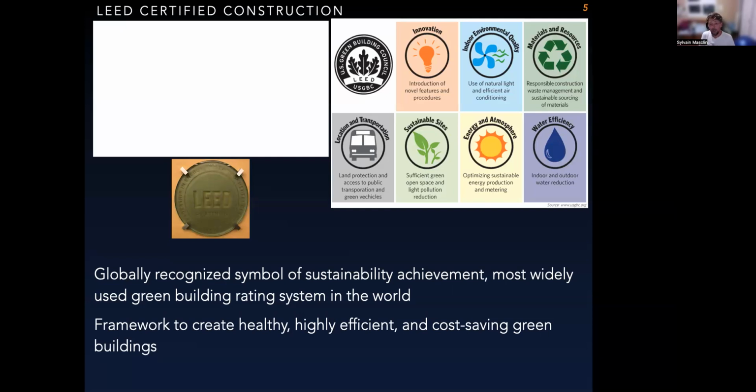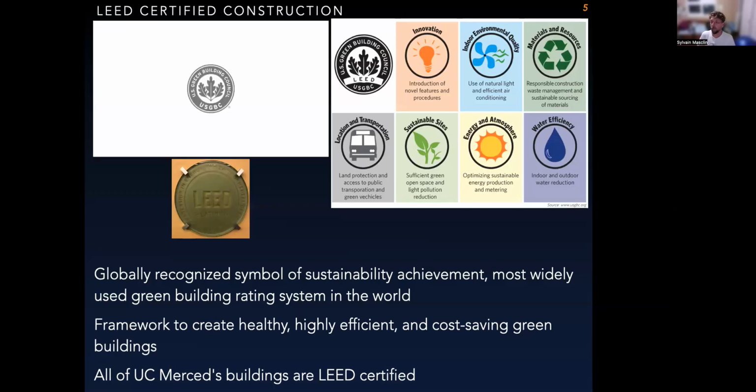Of course, to build it might cost some more money initially, but over the long term, those buildings are saving you money, they are healthy for the people living in them, and efficient in terms of working. And that's why one of the missions of UC Merced's buildings was to be LEED certified. Let's quickly look at this video to explain the LEED certification.